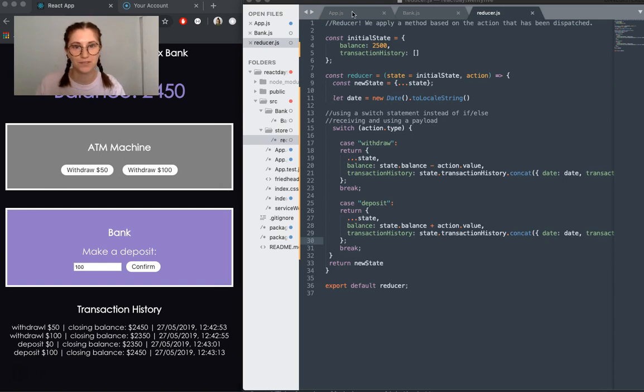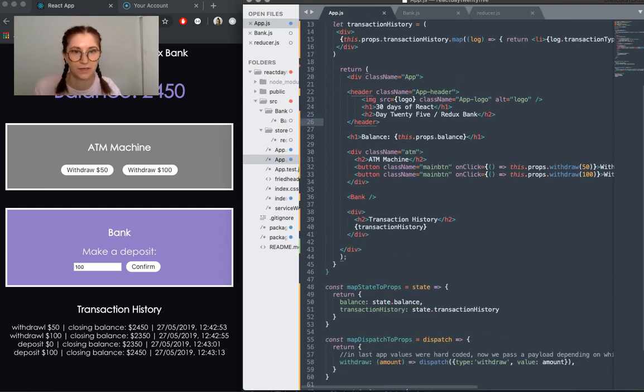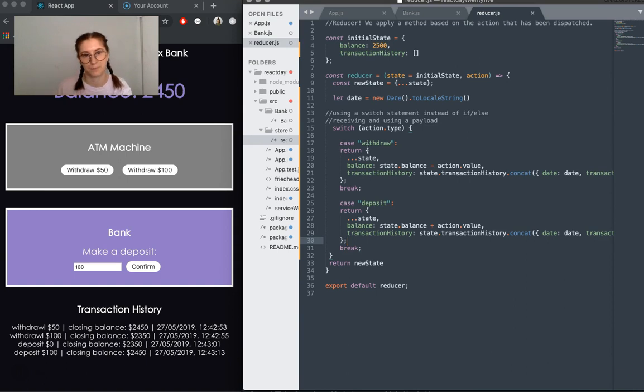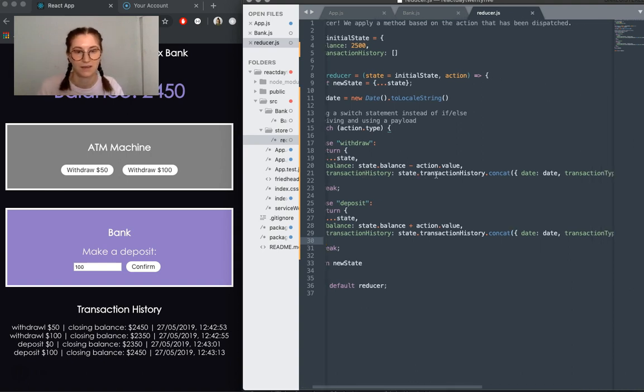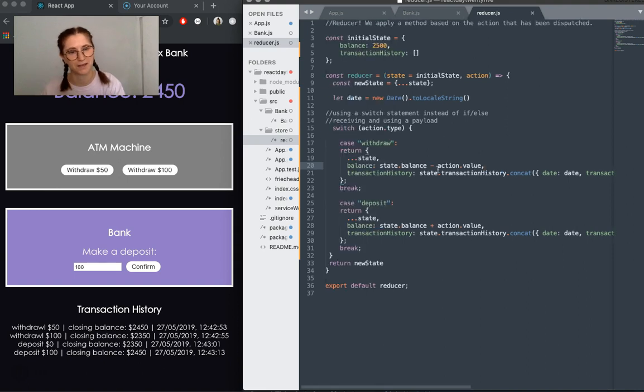One other thing that I want to talk about is this transaction history. If we have a look here at our reducer, you'll see when we're passing our dispatch and updating our deposit, we're also doing one other thing, which is adding a transaction history log to the transaction history here. The other thing I'm using is this concat. In other apps, I've been using dot push if I want to push something into an array. But I read that apparently that can corrupt your state. So I switched to concat, which copies the array instead of just pushing into it, makes it immutable.